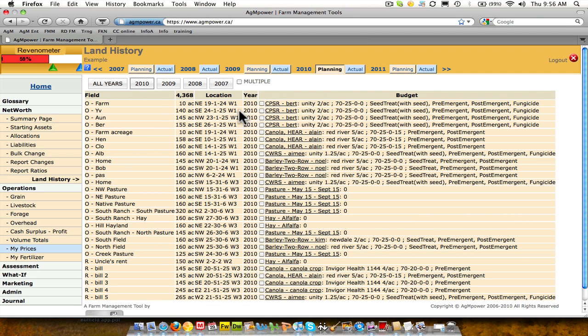We don't need to see the history. We just want to look at what is being done this year. And so this report would give you a listing of the fields, land locations, and what kind of fertilizer you're going to be putting on each one, and with seed.